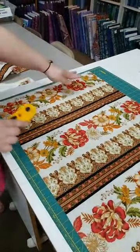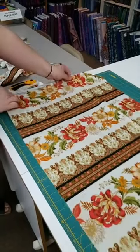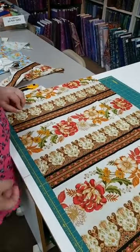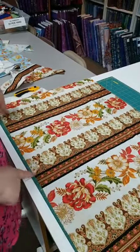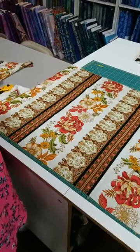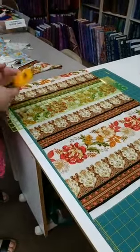Do I want to include this row of florals, or do I want to skip the row of florals initially, start with my scalloped edge and go to the next scalloped edge? That is where the decision-making process is going to come in. So I can come over here, and it's actually going to be 13 inches at this point if I were to take it right there, which I think I will do. Yeah, just to have one to show that. And you're cutting off that row of floral.